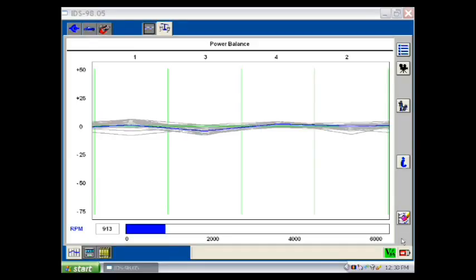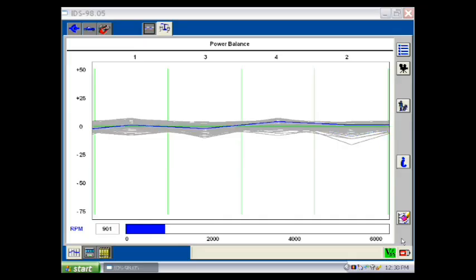Now we can see our power balance test. It's actually monitoring the torque output per cylinder, 1, 3, 4, and 2. You can see as there's any loss of RPM after a cylinder firing event, it drops down into a V shape. When they do drop down, you see they're dead center. Let's say we had particular cylinders that were misfiring, dropping down, but the V is shifted to the left or the right. The tip I'd like to give you for that, it means that the misfire is caused by valve timing and not an ignition or fuel misfire.